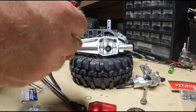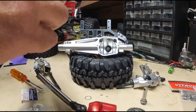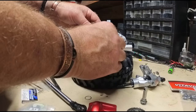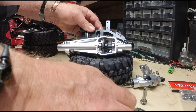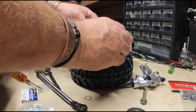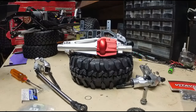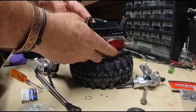Put our two shims on there and slide her in — it's not as much movement. But with three shims I couldn't get the cover on. Slide that on — that should be a good gear mesh. That's all you can do; you can't really get in there and look at the gear lash. Be nice to have a clear cover, but I don't know if you could see it even then.